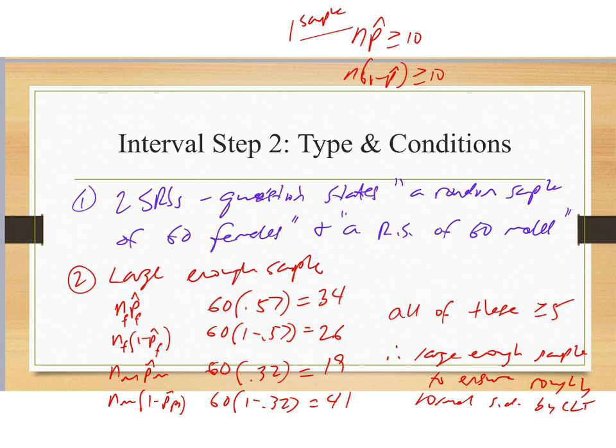Now, the third condition here, which I apologize, I've run out of space down below for, is that we have independent samples. In other words, the males are not affecting the females, and the females are not affecting the males. So in this case, it would be like there's not a boyfriend-girlfriend combo who happen to watch this show together, even though one of them would have never watched it alone. Okay, so that would be a lack of independence.